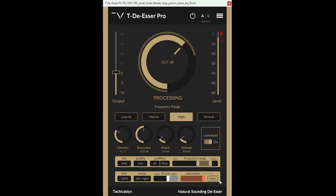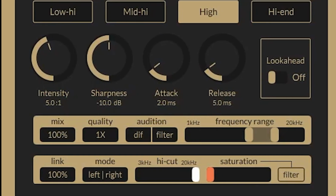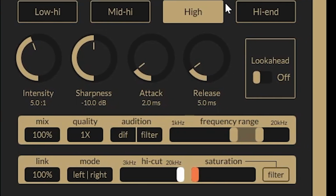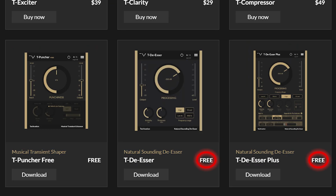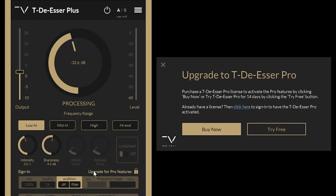In summary, the T-De-esser Pro has a simple, easy-to-use interface. It works well, and it sounds great. I really like the control it gives you to fine-tune the sound, along with its extra features. There are free versions of this plugin if you just need the basics, and if you want more control, there's an option to do a trial of the full Pro version to see if you like it.